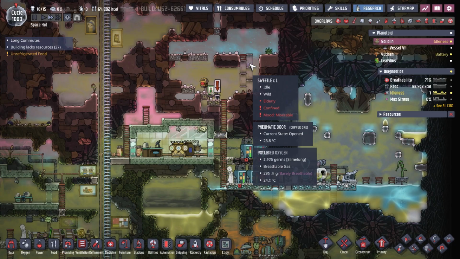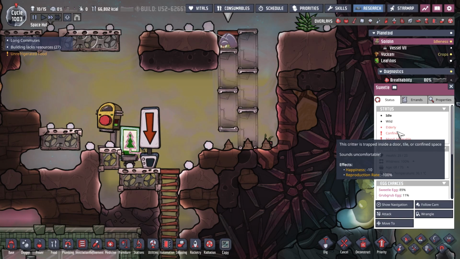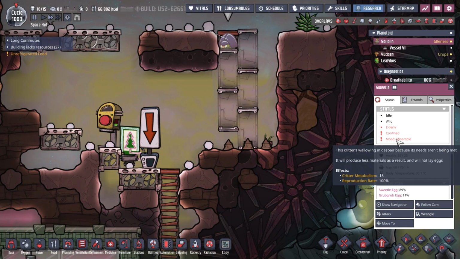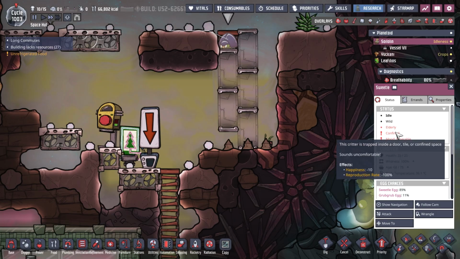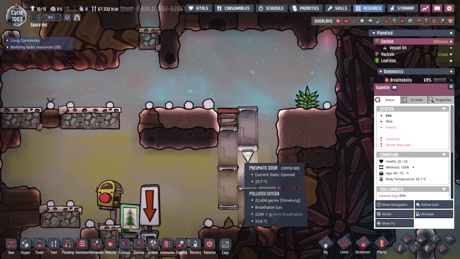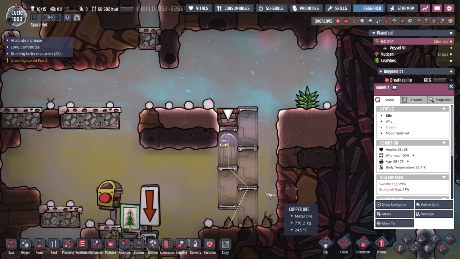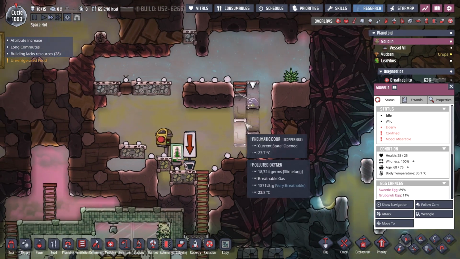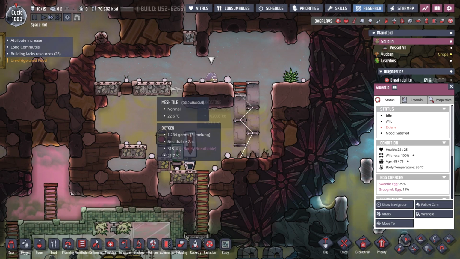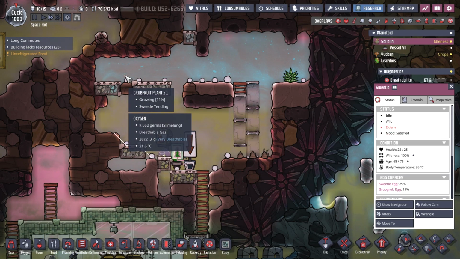Oh, and yes, we've got our Sweetle again. Elderly, confined, mood miserable. Why? Oh, no. It's wallowing in despair. No, no, no. But it's not confined. They only are confined when they're satisfied, as long as they're not going through the critter ladder. Well, just don't stand there. Stop! What are you doing? You're choosing to go in there. You can step over here and everything, right? Why do I even have this spot blocked? I don't know. But I mean, yeah, it can reach everything.